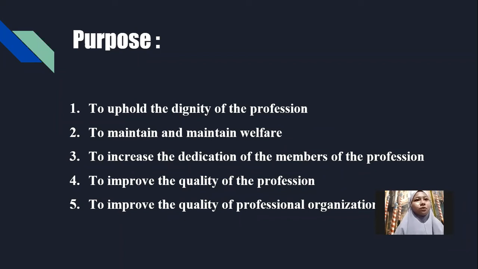The fourth is to improve the quality of the profession. To improve the quality of the profession, the code of ethics also contains norms and recommendations so that members of the profession always try to improve the quality of service of their members. The last is to improve the quality of the professional organization. It is obligatory for each member to actively participate in fostering the professional organization and activities designed by the organization.